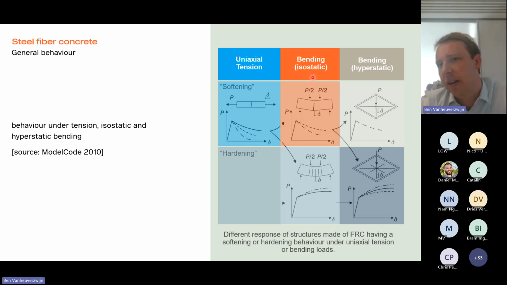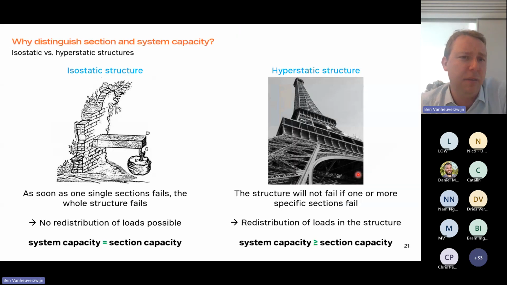But as I explained, under isostatic bending, it can be both softening and hardening. However, even with a softening material under bending, we can still achieve a hardening system, so a safe system which has a redistribution of bending moments available. I will show you why later.